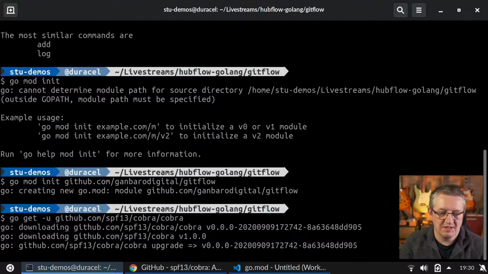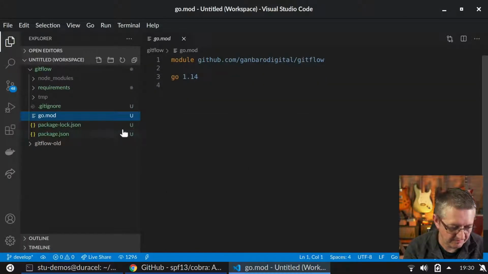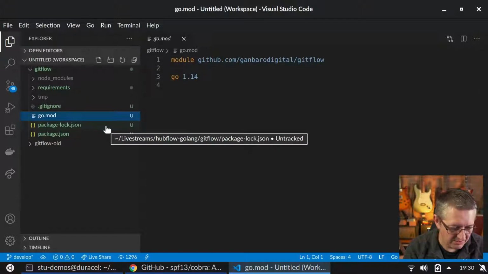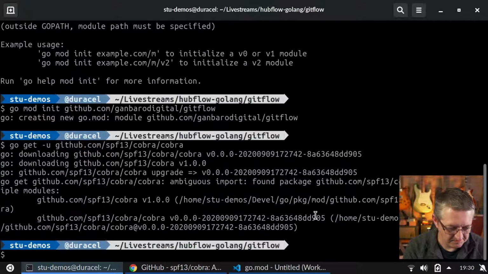It goes and downloads it. Now then, I was hoping we'd have a second file in here, go.sum, which would include checksums for all the modules. I've seen that before. I don't know whether that's been removed. I need to look into that. It's gone and downloaded it. Or has it? Is this saying it hasn't downloaded it? Let's have a look.